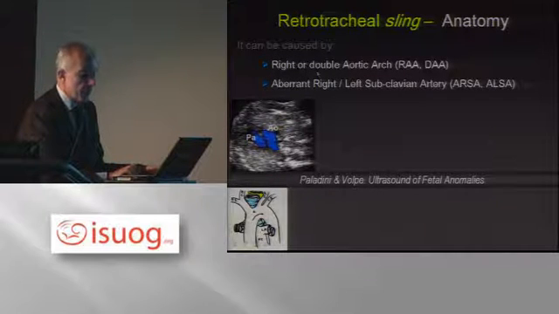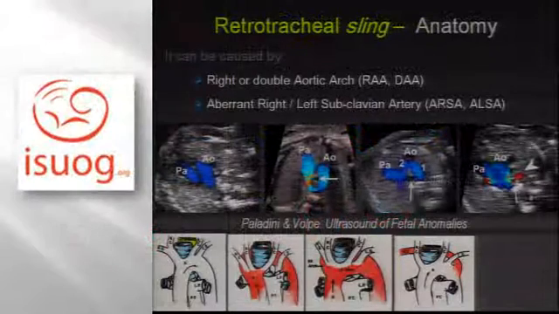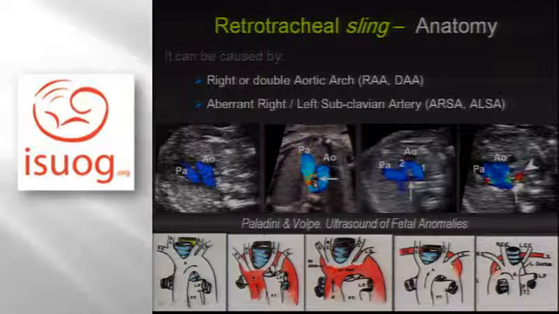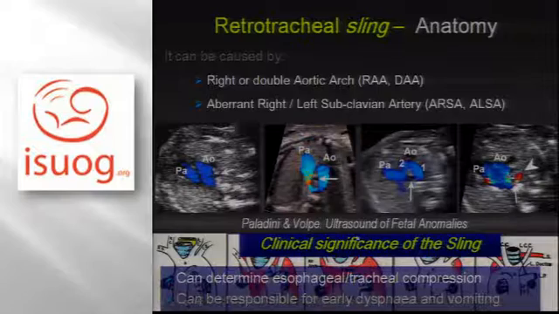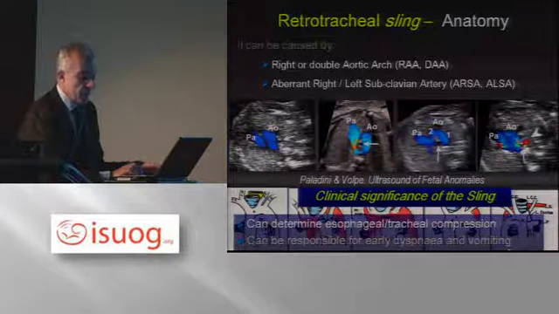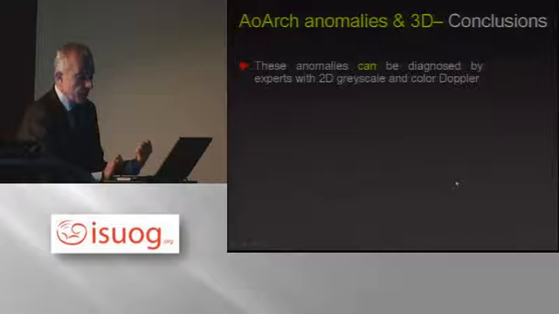And to finish with why these abnormalities are important, because they can create the so-called retrotracheal sling in comparison with the normal arch. You see here, in case of right aortic arch, or also in some cases of aberrant subclavian artery, you may actually have this sling behind the trachea, and both the trachea and the esophagus become entrapped into the two branches, and so you may have esophageal or tracheal compression responsible for symptoms such as early dyspnea or wheezing and vomiting. Some of these cases need a very simple early intervention. But this is how to diagnose it and what is the importance of these abnormalities.